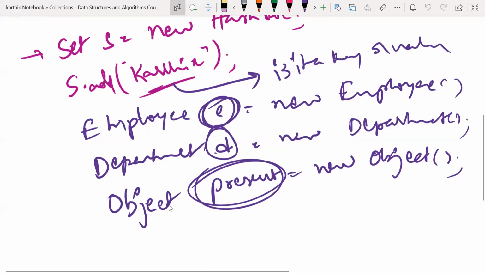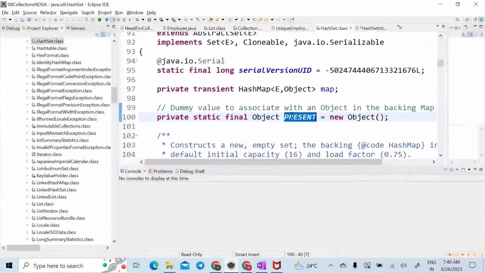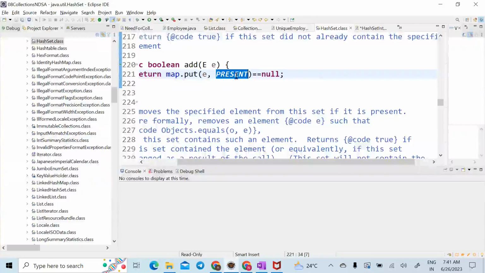That means it is a global variable, outside of a method, correct? It is not inside a method. At class level, they have created a variable, an object reference called present. But what is this present? It's an object of Object class. And this present is getting passed as the value object to all the elements that you are passing, correct?